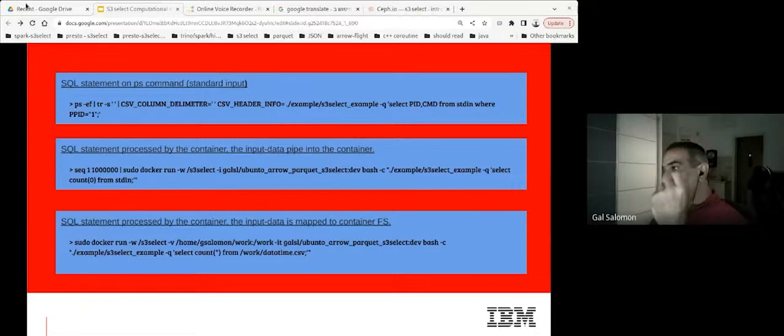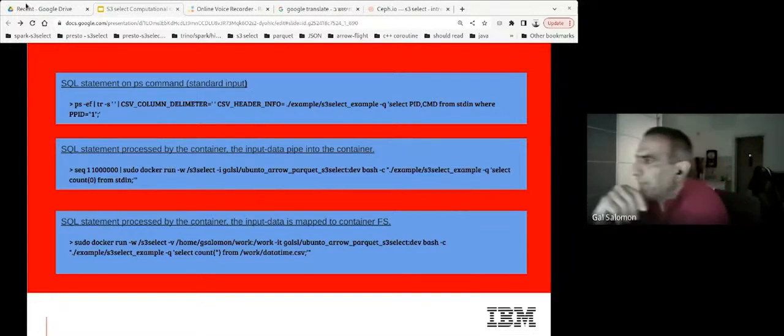So now, please note that the SQL statement uses the column names, the columns that you see here in the statement itself. It does select PID, command from STD input where the parent PID is equal to 1. And how does it know about these column names?